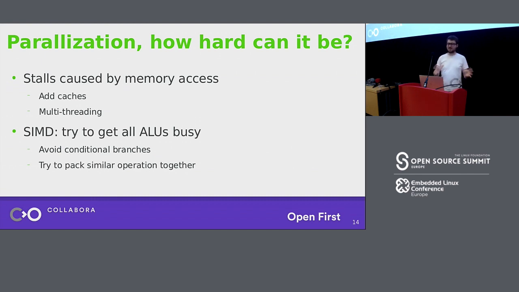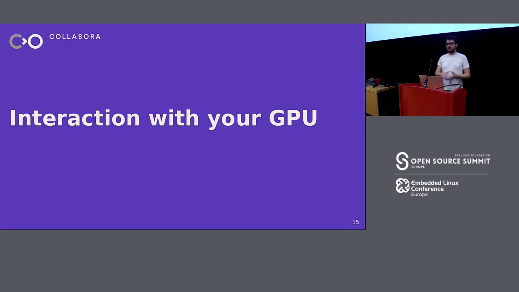So those are some complexities you have to deal with, and the hardware can help with that, but you also have to deal with that from a software point of view. And that's why GPU compilers are so complex, because you have to think about all those things when you want to optimize code for a GPU. So that's it about the hardware. Now let's have a look at how you actually interact with this hardware from a software point of view.